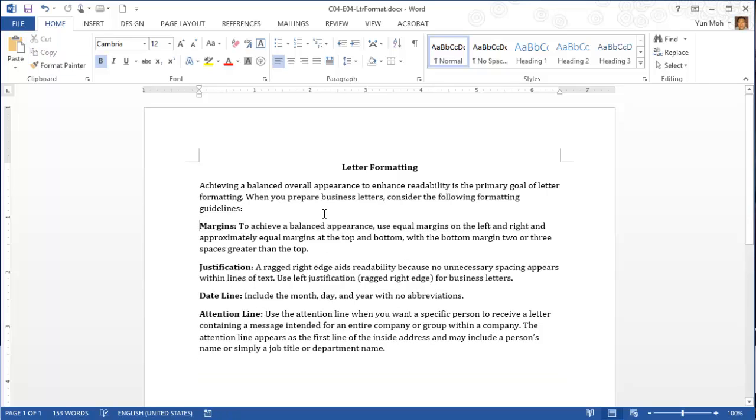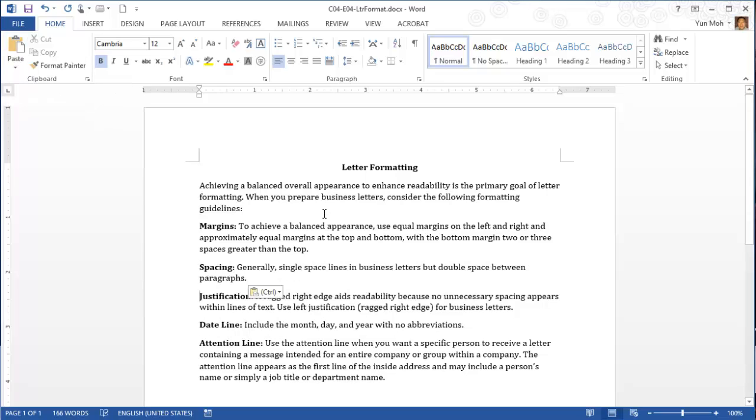And then we are going to paste it right above the justification. So go ahead and click right before the word justification right here. If you click somewhere nearby, that's okay. When you have the insertion point blinking, just use the arrow key to move your position right before the letter J. And then, again in the same clipboard group, go ahead and click on paste. And it pushes down the rest of the document and inserts spacing.